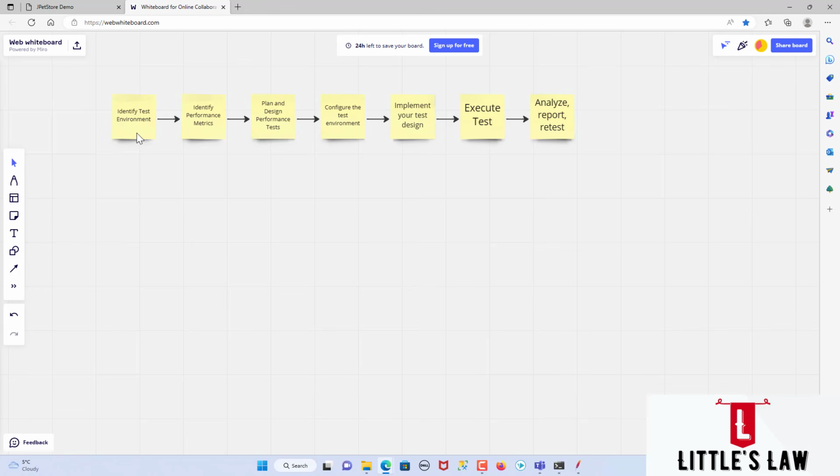In case there are any load generators, or any firewall, everything has to be taken into account and documented in this test environment phase. And then the tools available for the testing team to design the test, and identifying the performance testing challenges. We're going to even decide on the performance testing tool.